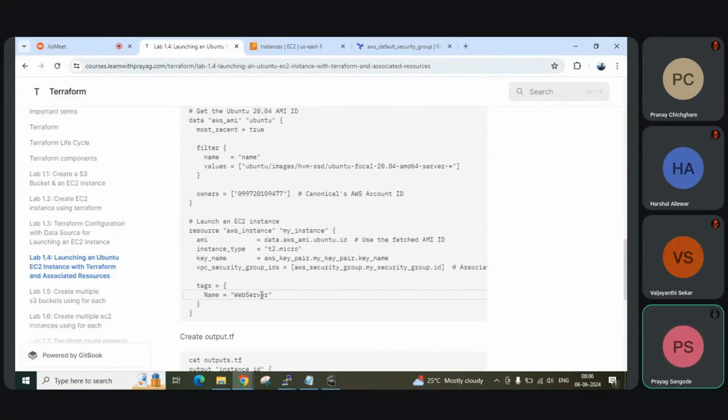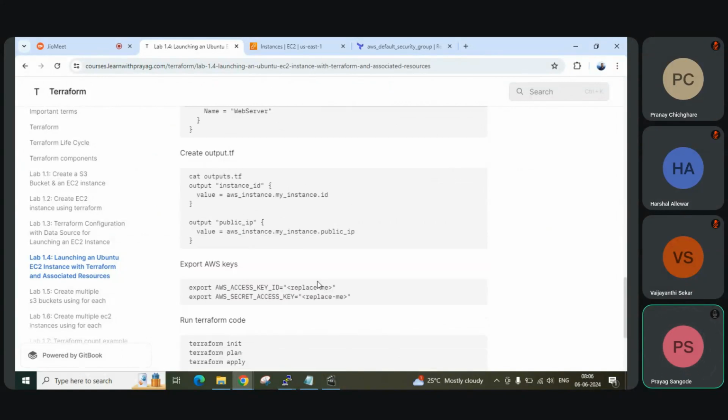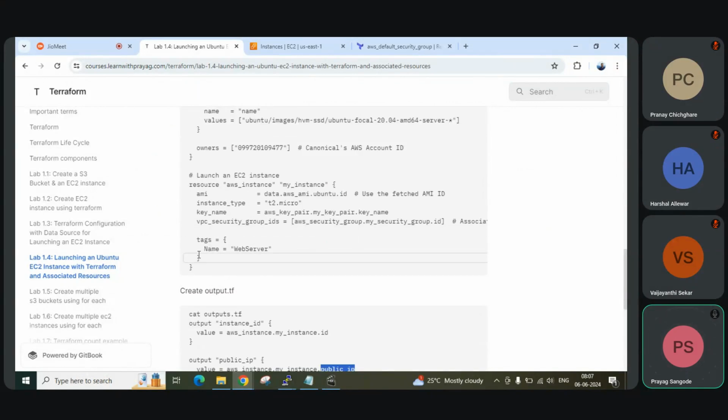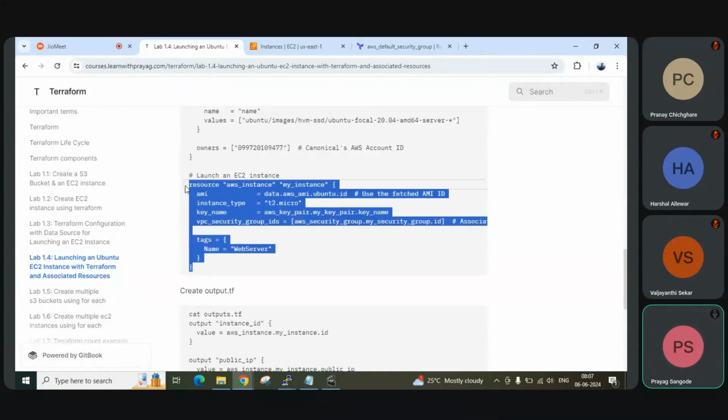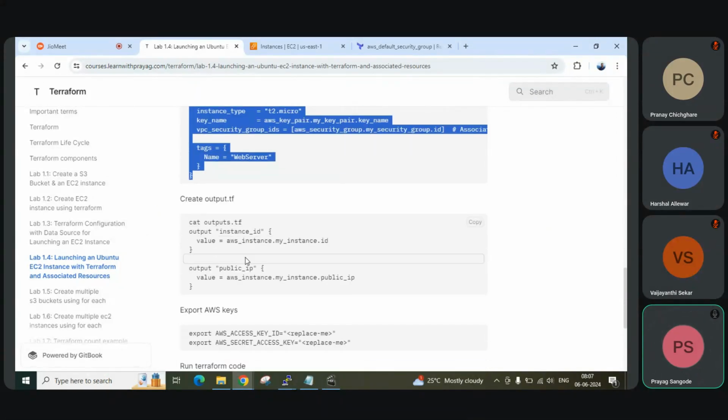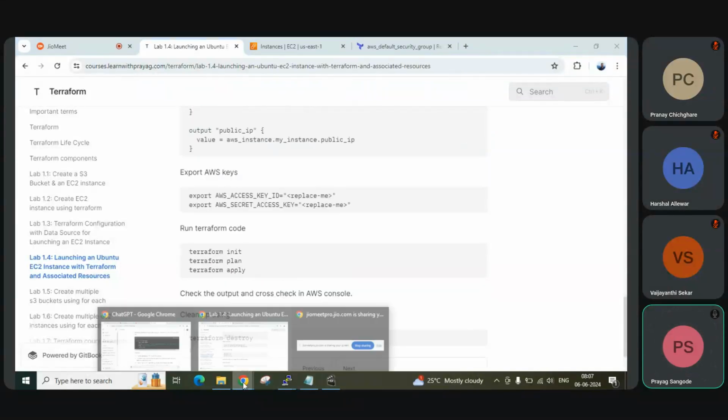So let's check the aws_instance my_instance block, and what I need is the instance ID. That's why it says ID. Similarly, if I need the public IP, I'll just add public IP here. From this block itself, after creating, it will give the output.